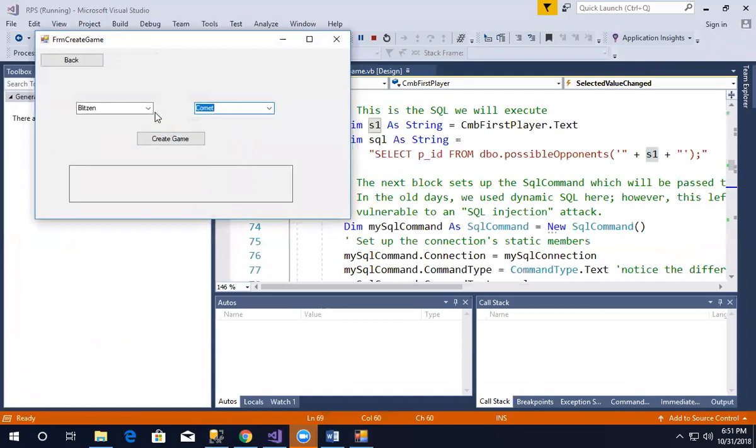So we create a new game. If I have the game Blitzen, I'm going to have all of them in there. So if I have a game between Blitzen and Vixen, when I create the game, it was successfully created. Now, when I go to Blitzen, there's a little problem here with refreshing the list. I should not see Vixen in this list. Yeah, if I keep creating games, the list is going to keep getting shorter and shorter because once I have a game, they don't show up in the list anymore.